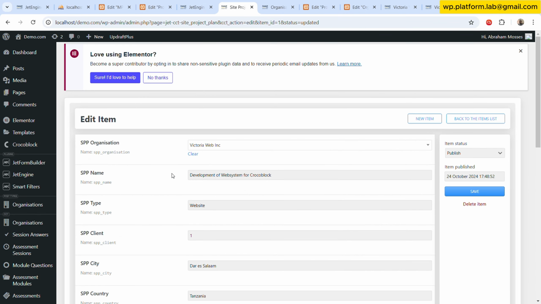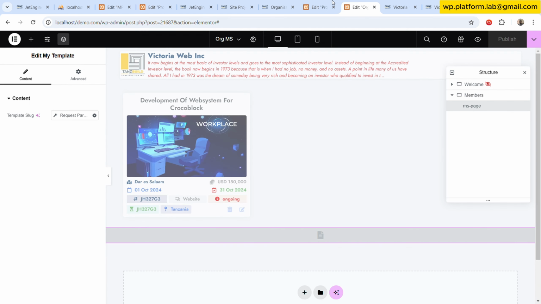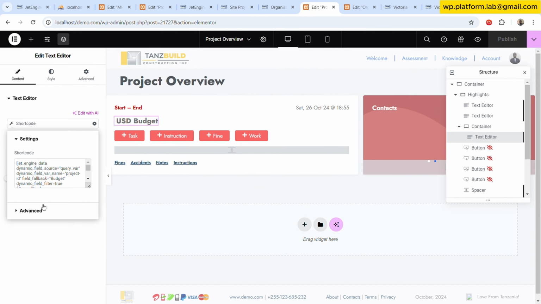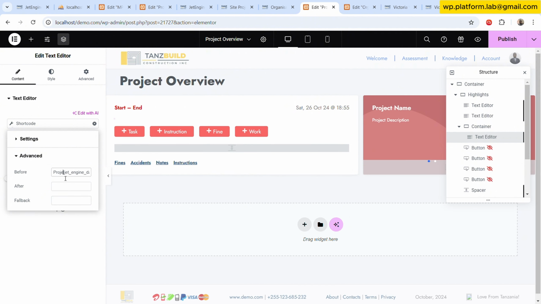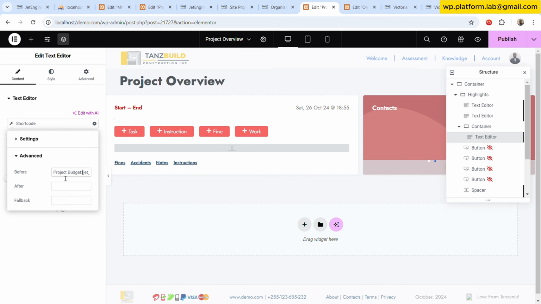It is 150,000. Now to make it appear well, I'll add another field before, project budget, that one.